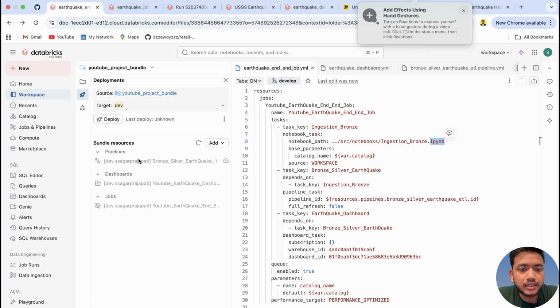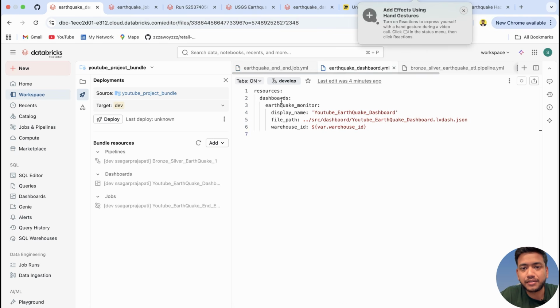Now you can see there is a message saying the resource is not deployed yet in dev. All these things are not deployed on dev. There is one more thing I have to change. This is the dashboard ID, which is fixed now. So I'll copy and paste the same thing. Instead of pipelines, it should be pipelines.